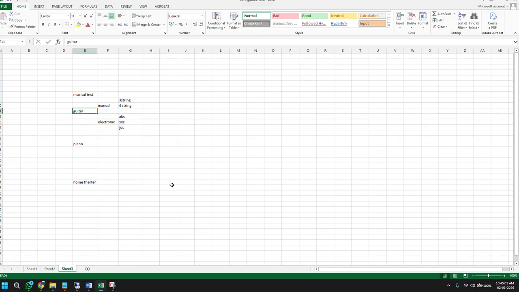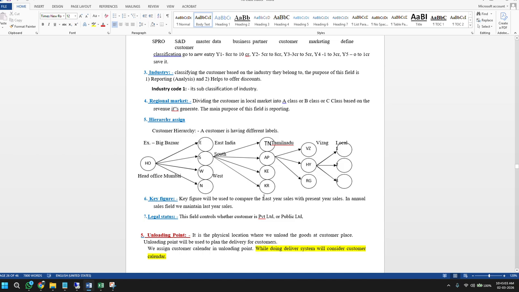In the example this document is showing, let's say the company has decided that any customer belonging to the East India region will get a 2% discount. So they can maintain the pricing data at this level.